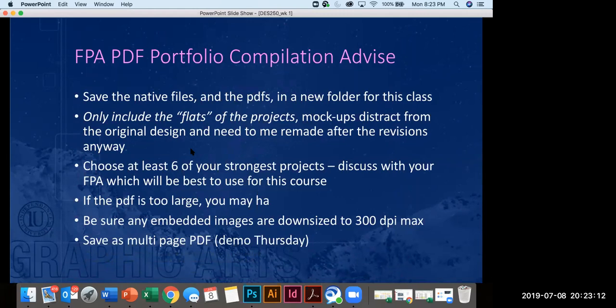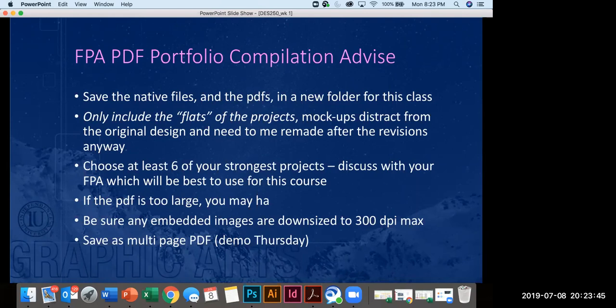Another thing that I would recommend, now for some of these projects you might have submitted a PDF file for the final project, and that PDF file could have included things like mock-ups or creative briefs, you know, those kinds of things that were part of that assignment. Those are not really things that you're, well, mock-ups you will be putting in your portfolio, but not yet. Because if you're going to revise the project, you also have to update the mock-up, okay?